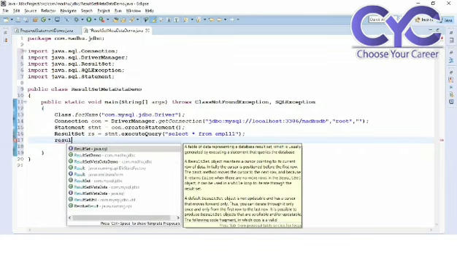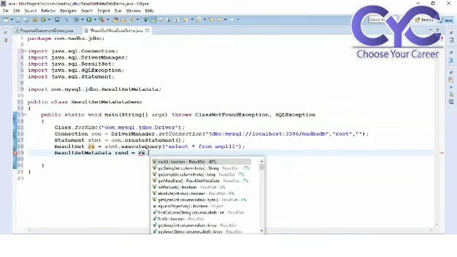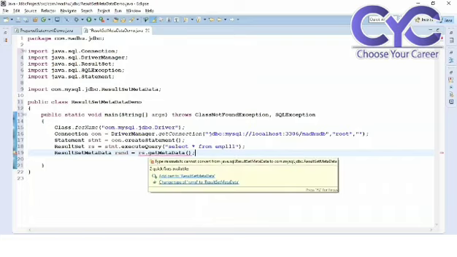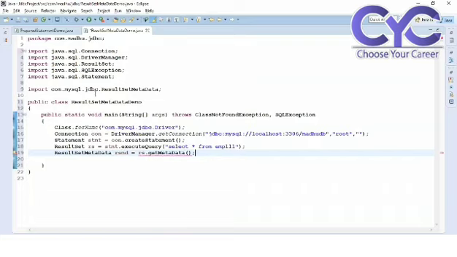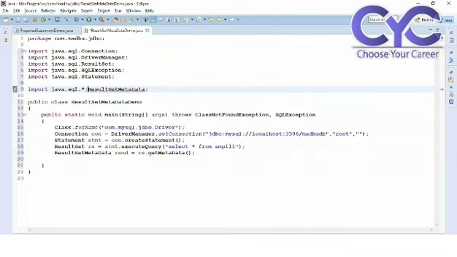Now if you want to get the information, we are having a predefined interface called ResultSetMetaData. ResultSetMetaData rsmd = rs.getMetaData. If this gives an error, it is wrong because here we need to import from java.sql.